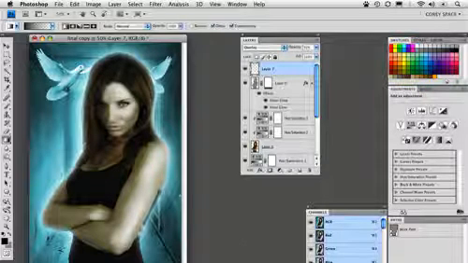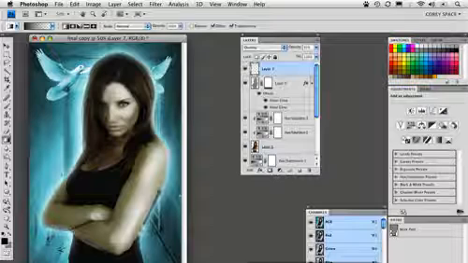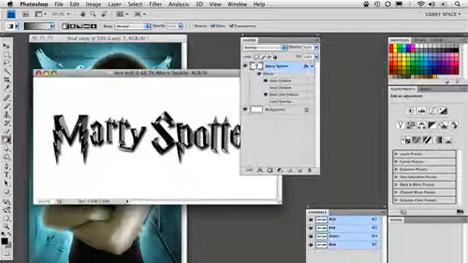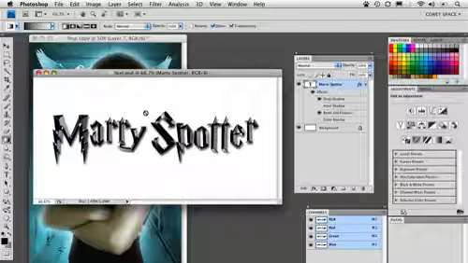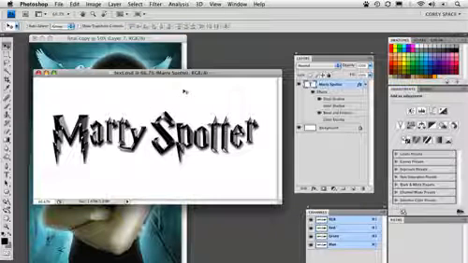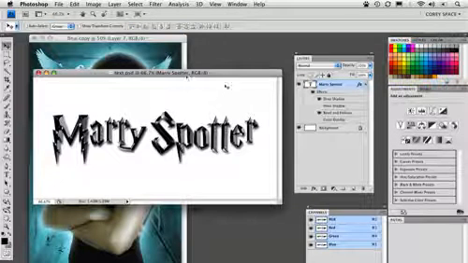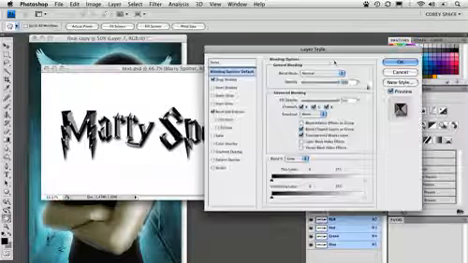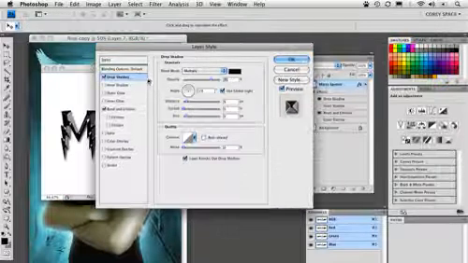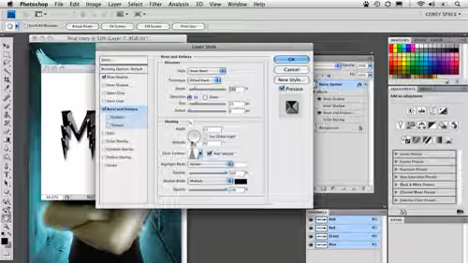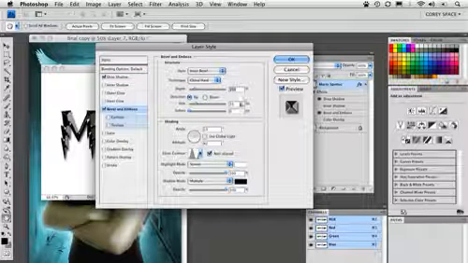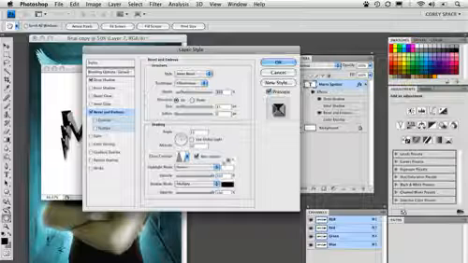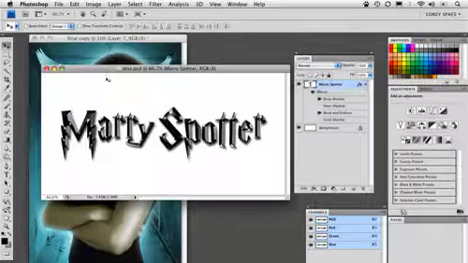And of course, one final thing we need to add is the text, which I've already set up here. My own little version here. Got the font off dafont.com. It's D-A-F-O-N-T. And you can get it, and you can see that I've got a layer style on here. And I'll just open this up so you can see what's going on. I've got just a very simple drop shadow and a very harsh bevel and emboss setting here. So you can just take a look at the settings I've got applied on that text.